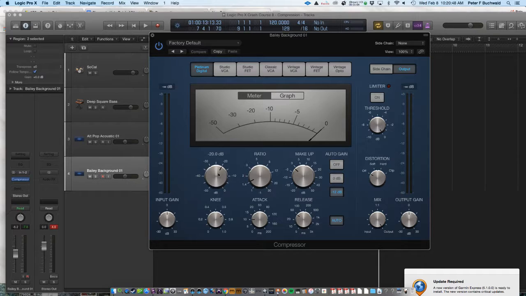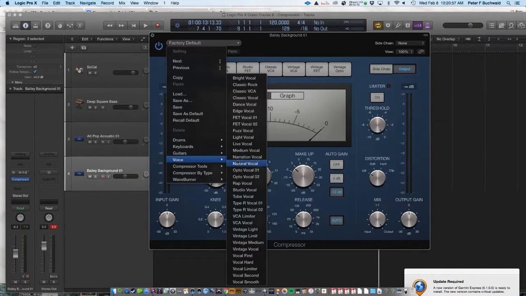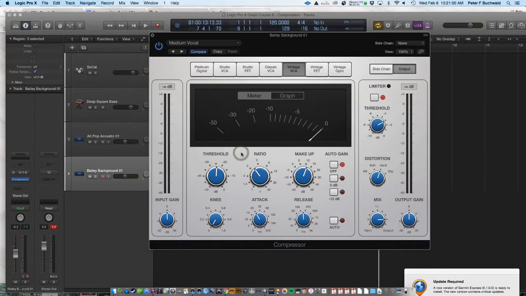For the first compressor here, we would want a low threshold and a low ratio. Maybe we should go to our vocal presets as a starting spot. So maybe a medium vocal. Again, low threshold, maybe a low ratio, 1.5 or 2, 1.3, somewhere pretty low. I have to dial it in by ear. Now we encounter the fact that this plugin also has a built-in second compressor, one with a high threshold and a high ratio. So I'm going to deactivate this second compressor for the sake of simplicity.